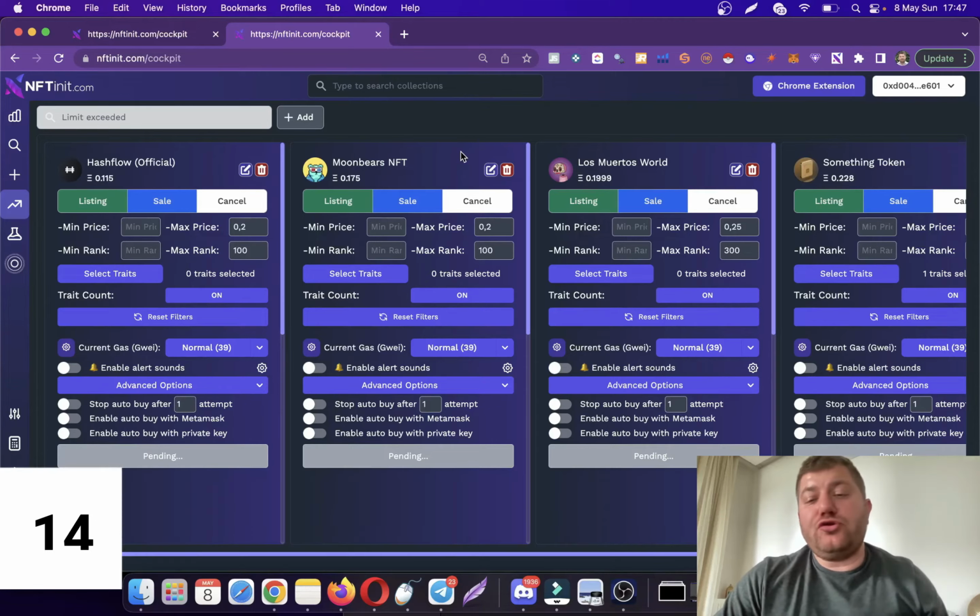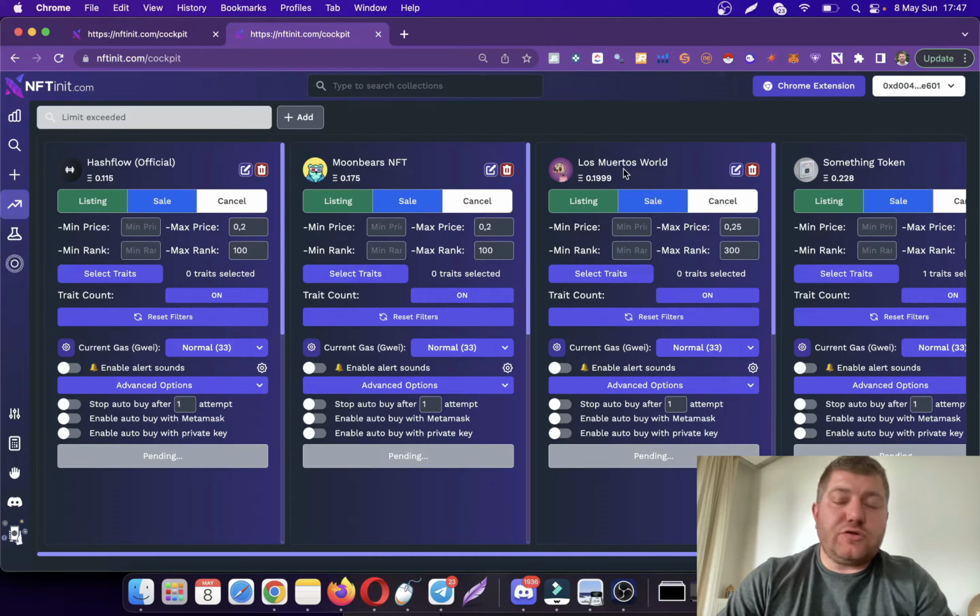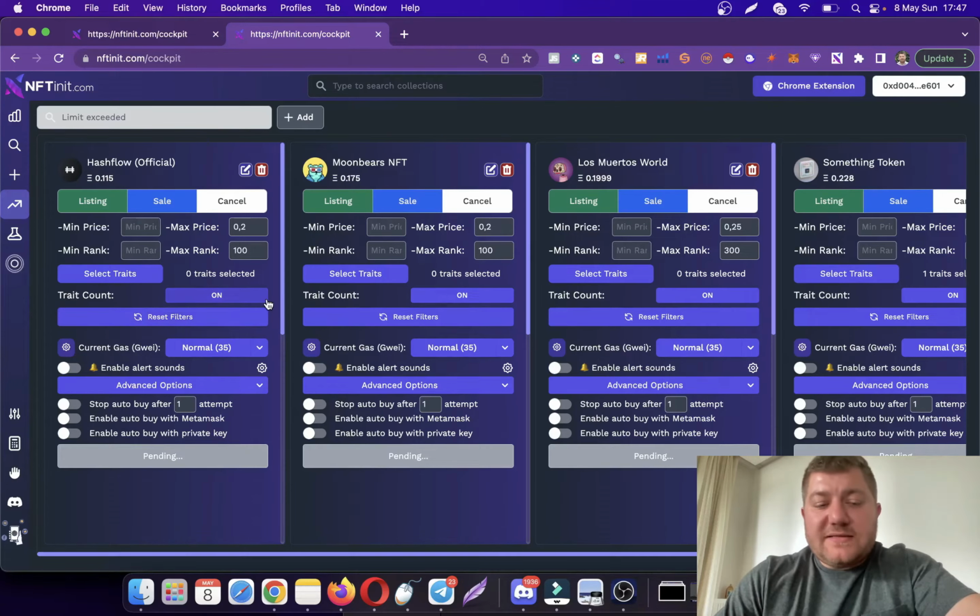It is time to cover the auto purchasing part in detail. I am going to introduce you to a module called the Cockpit. Here you can track multiple collections and set your inputs and criteria for the system to alert you, make the purchase itself, or pop up the MetaMask button so you can examine it yourself and make the purchase. There are some advanced options as well. However, I'm just going to show you the regular options. We went over them briefly in the event feed section, but this page is a little bit different.